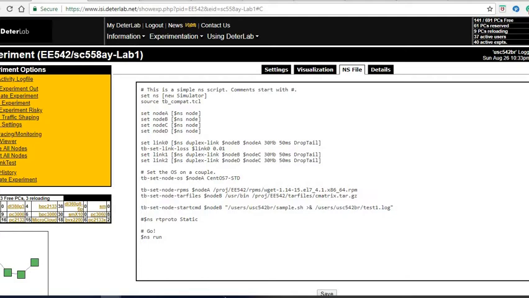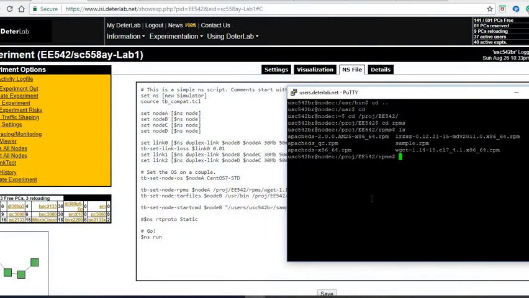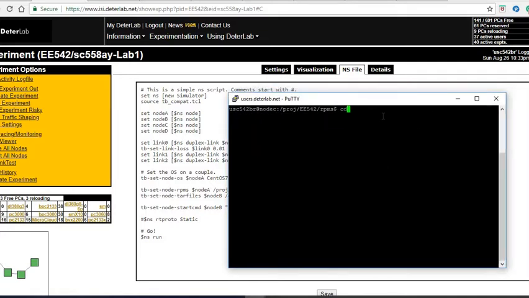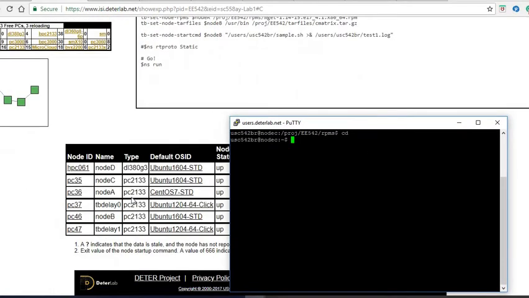So to show this, let's pick out a node. Let's clear out this screen, and so we can SSH into any of the nodes based on the node IDs.